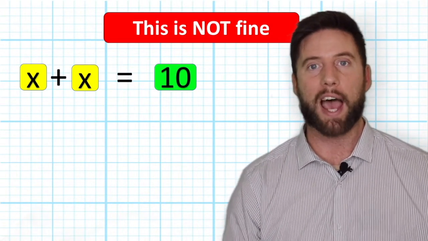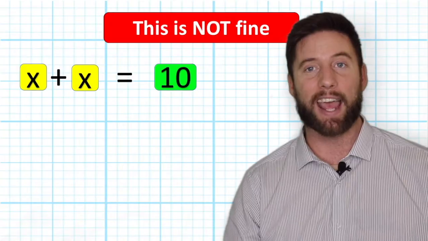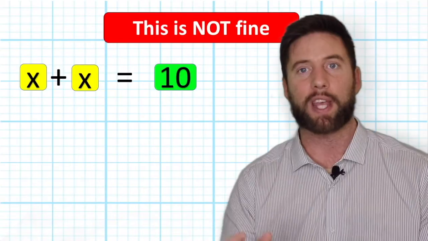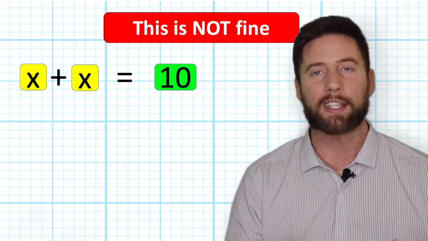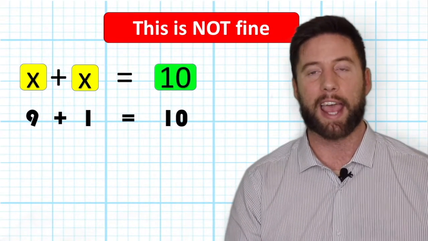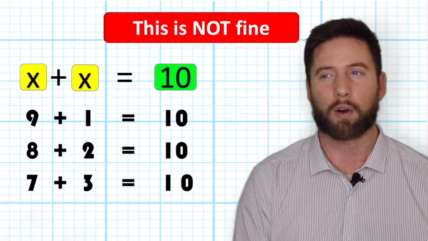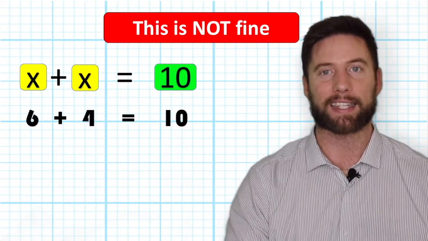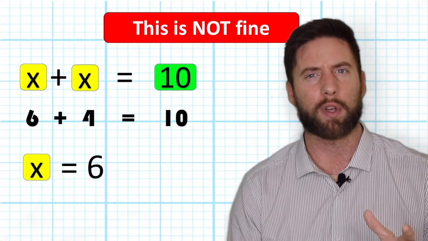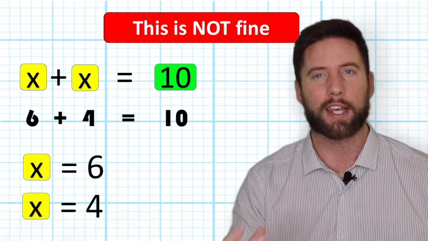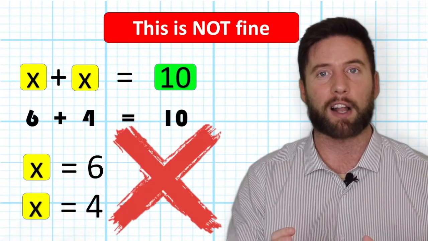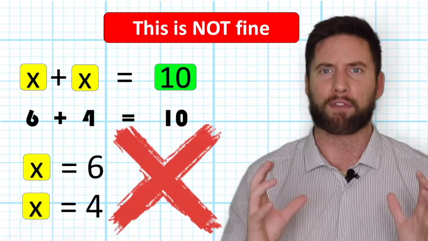For example, if we had the expression X add X equals 10, the equation is saying if we add X to X, we get 10. There are a lot of different ways that we can get 10 with 2 digits. We could add 9 to 1, 8 to 2, 7 to 3, and so on. But let's say we represented it as 6 add 4 equals 10. That means the first X, that value is 6. And the second X, that value is 4. This is not okay. This means that different X's would have different values through an equation. And that would become very problematic.